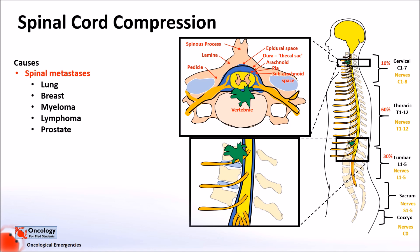In terms of symptoms, people most commonly experience back pain. This usually precedes other symptoms by an average of around seven weeks, which unfortunately often leads to a delay in diagnosis. The pain is usually localised, gradually increasing, worse on straining or coughing or when opening the bowels, and often severe to the point where it disturbs sleep.